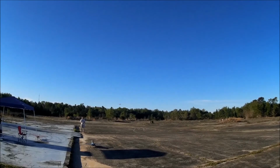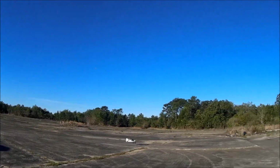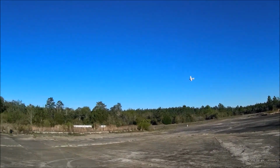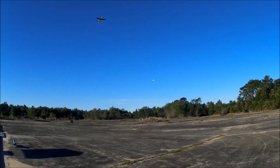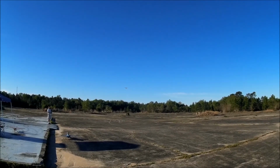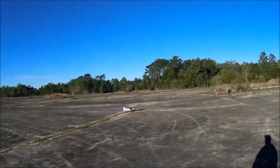Landing flaps. This weak battery, I think I'm gonna put it right in the old battery smash pile. Ah, I gotta do better than that. I did a terrible job. Wrong angle. Landing flaps. That is what I had in mind.